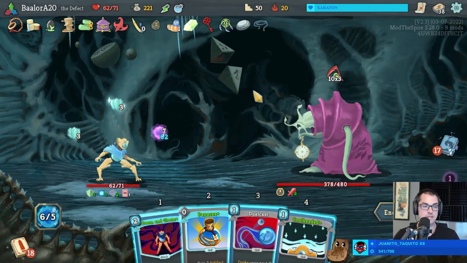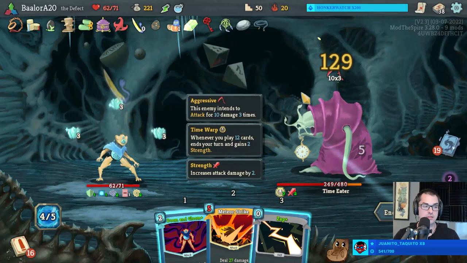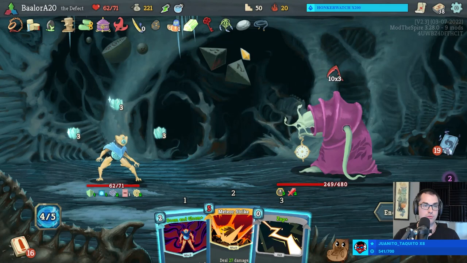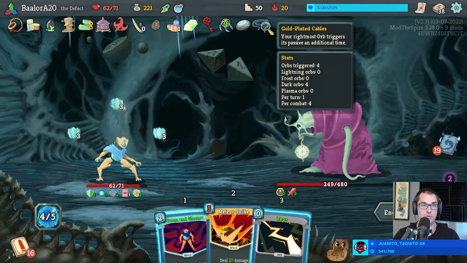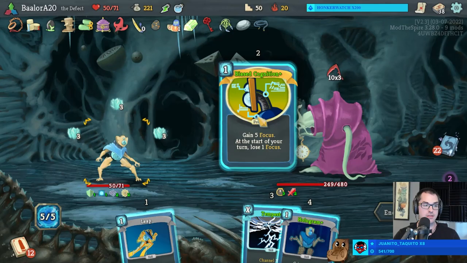Looks like we'll have to cash in the Dark Orb now. That's fine with me. And as long as I don't play any other cards, we get to have Orichalcum help us, along with the Gold-Plated Cables. So we get 18 block here. 4 Frost Orbs, plus 6 from Orichalcum. Hurts a bit, though. We do get Biased Cognition in play with no fuss. And that's going to help make this fight a lot easier now.